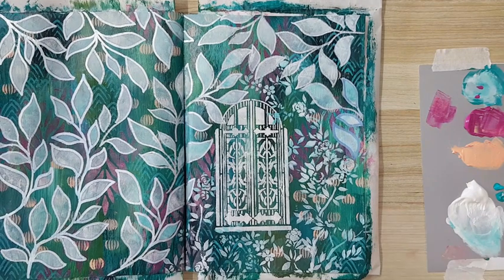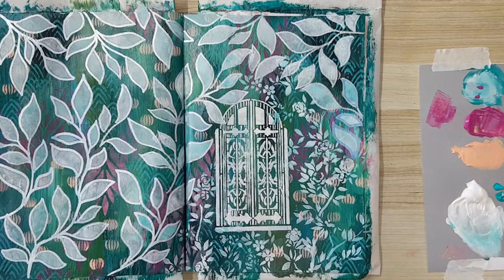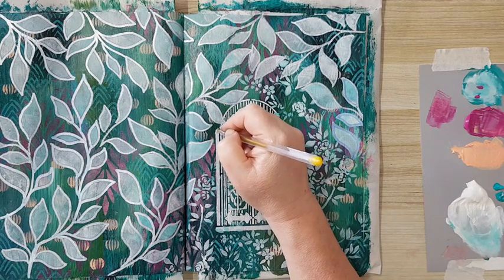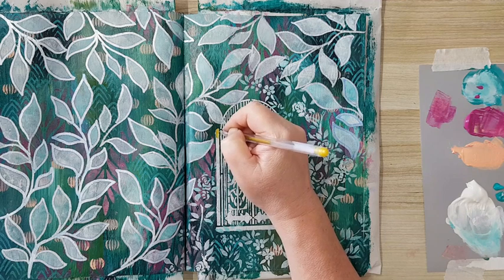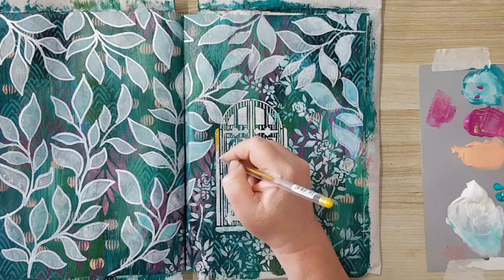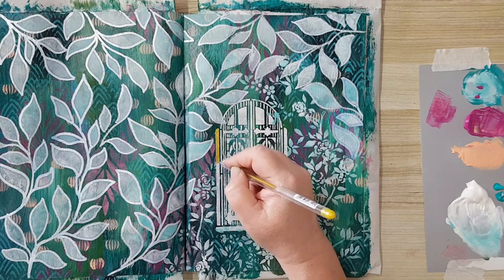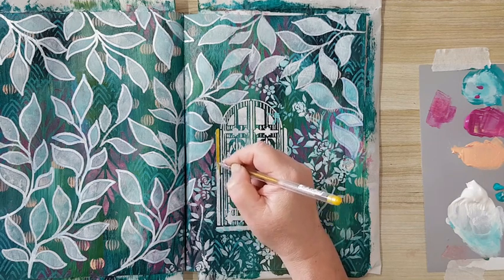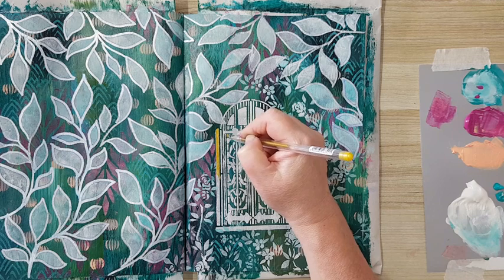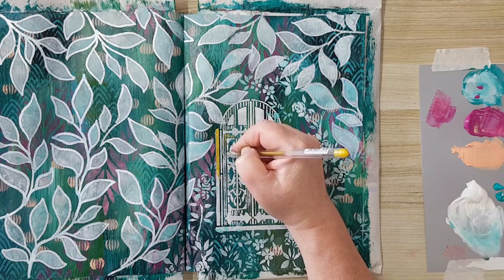Let's see. Yeah. Okay, so I decided that I am going to do this gate with just this gel roll gold pen like this. The details are really small, so it's better to just be patient and go over all of it with the gold, like so. All these little pieces, it's better with this kind of pen.